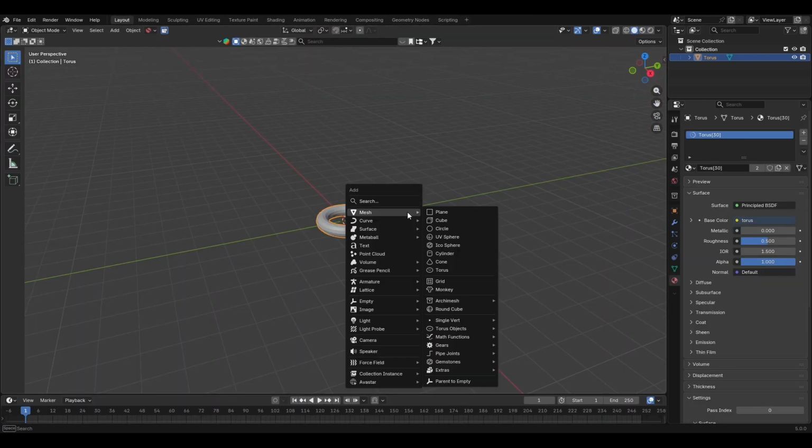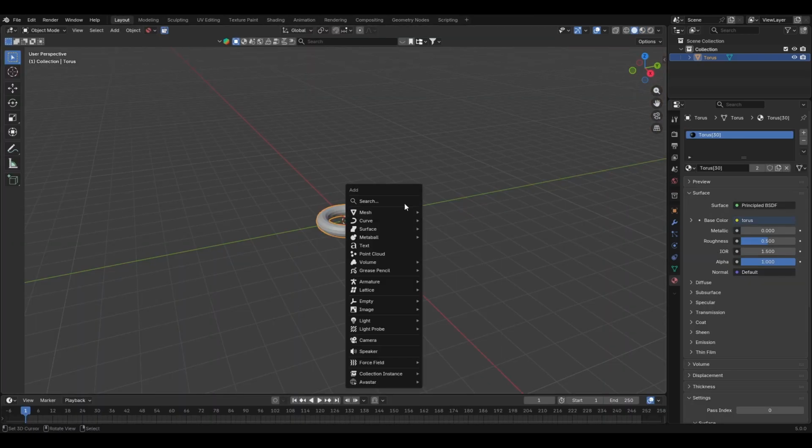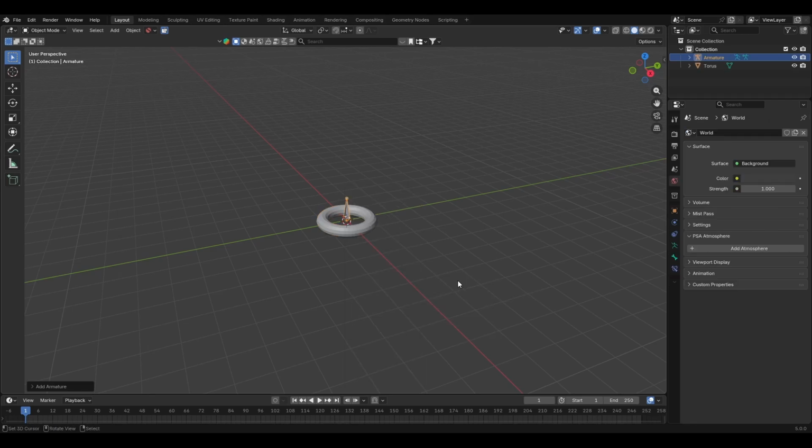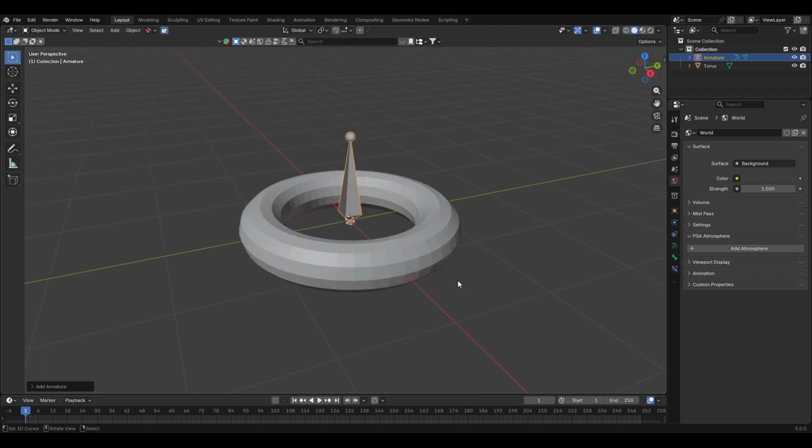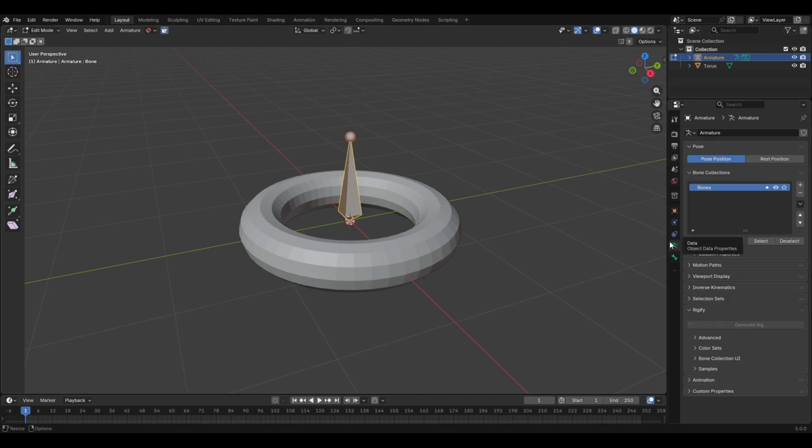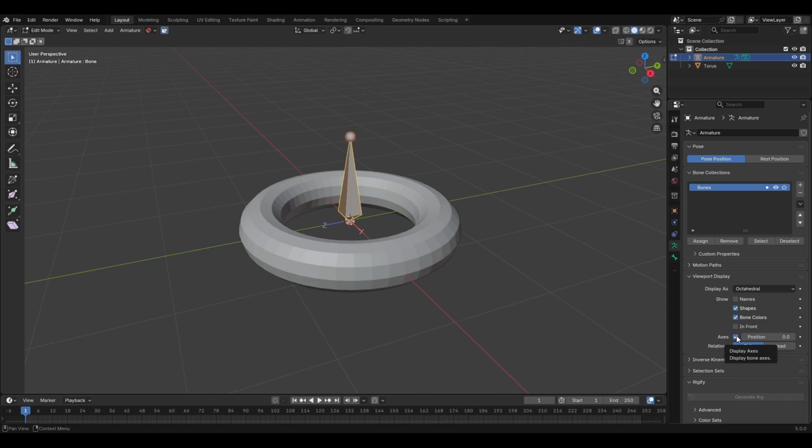Once done, add a bone to the scene using Shift A to bring up the Add menu. Hover over Armature, then click Single Bone. This bone will determine the orientation of your object once imported into IMVU Studio. With the bone selected, press Tab to go into Edit mode. Select the bone, go to the Data tab, expand the Viewport Display section, then click Axes to show the bone's axis. The Z arrow should point inwards for wall objects, upwards for floor objects, and downwards for ceiling objects.